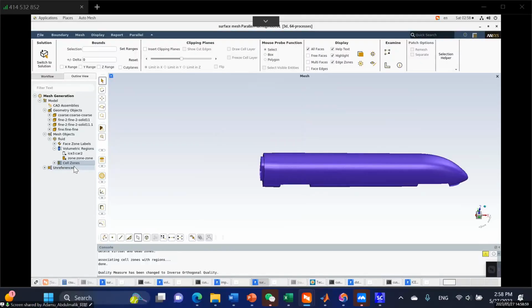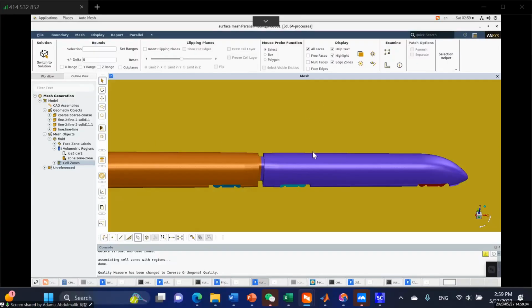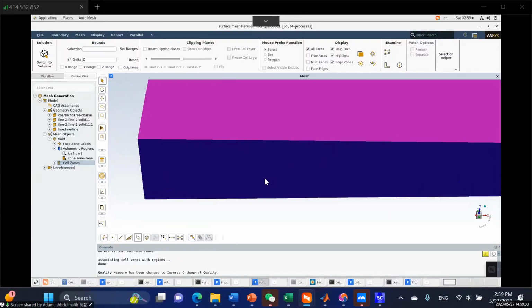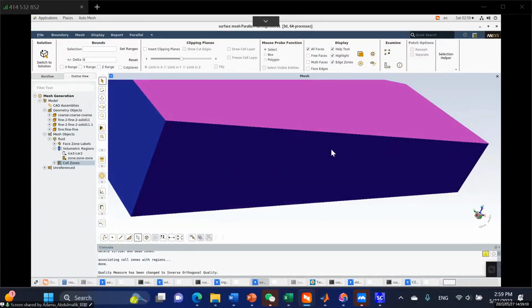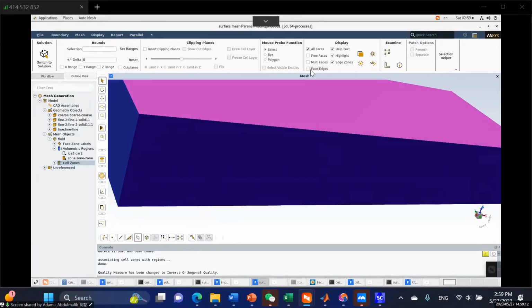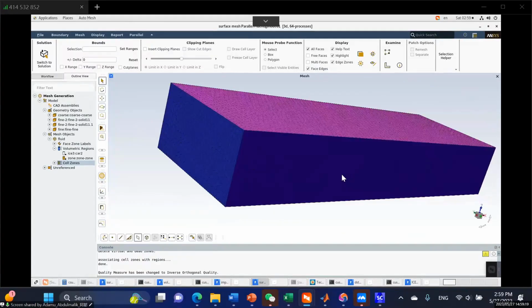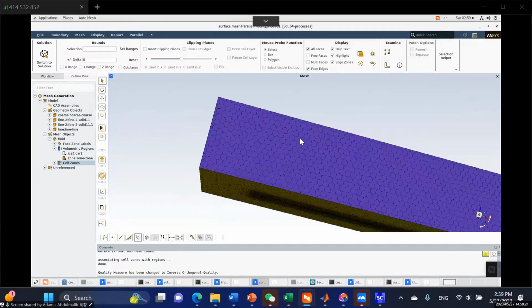So you click on draw all boundaries. So this is it. I want to see the mesh, right? So I'm going to click on these face edges. So this is the mesh we generated.